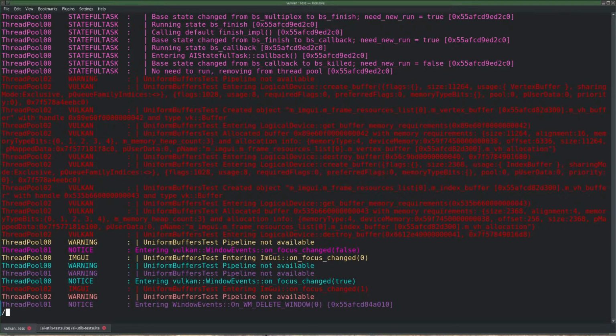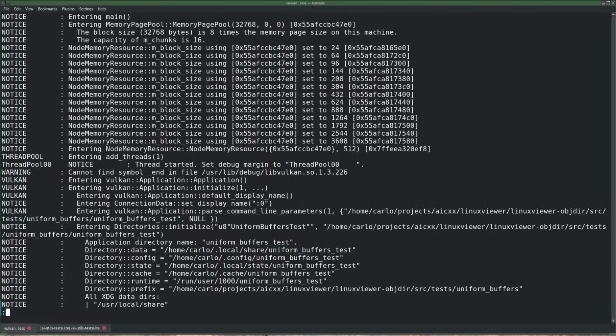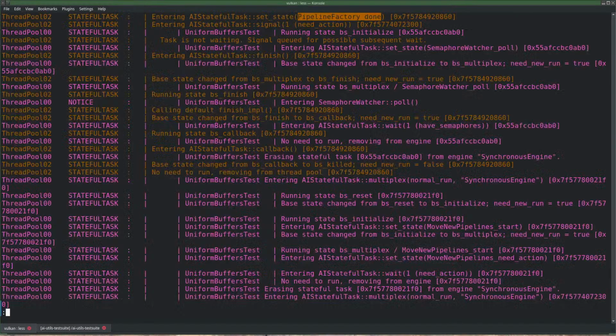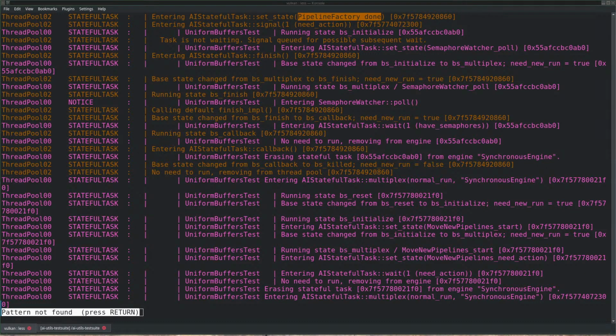I guess I can be smart and do pipeline factory done immediately. Now I have to just start at the top here. Okay, one and only one. Okay, that's nice. That means I need to find now. I have only one task pointer.